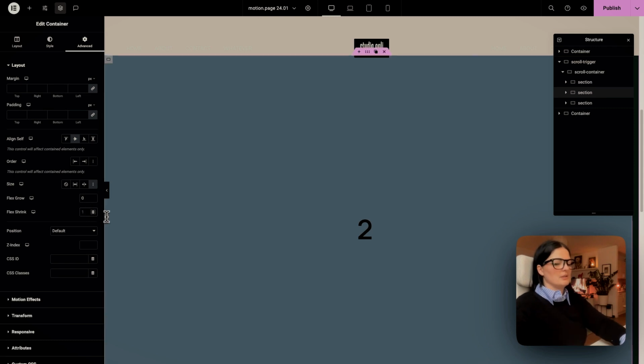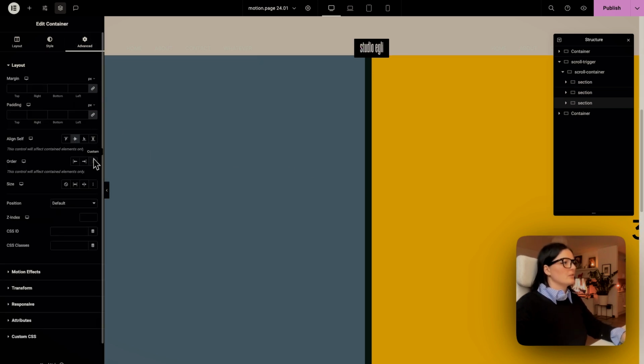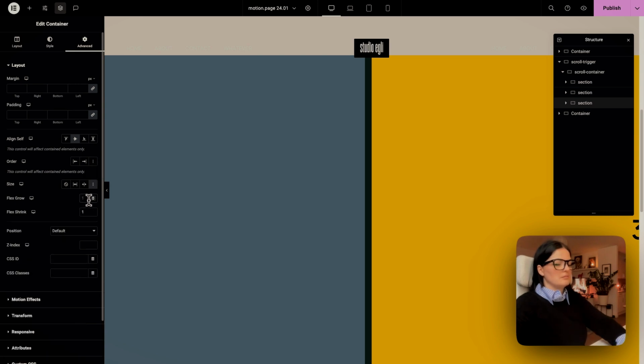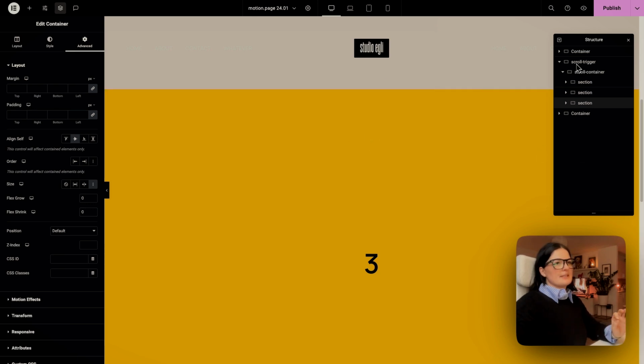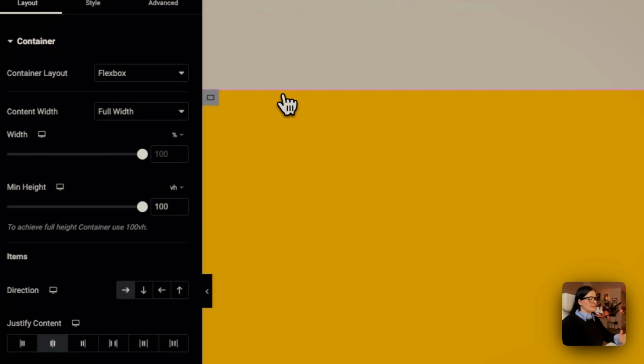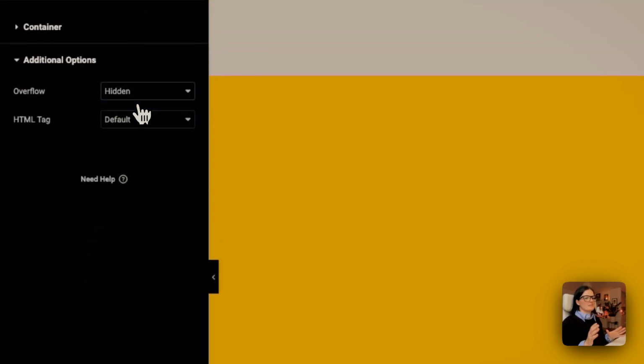And you will see at some point we are going to get an overflow. We should get an overflow on the page, of course. If we're not, it doesn't matter. We are still going to have to set the... This is very strange. I'm not getting an overflow, but it's okay. Let's move on. Set the scroll trigger container to overflow hidden just in case, because we don't want to have that nasty bar on the bottom. We don't want that to show.